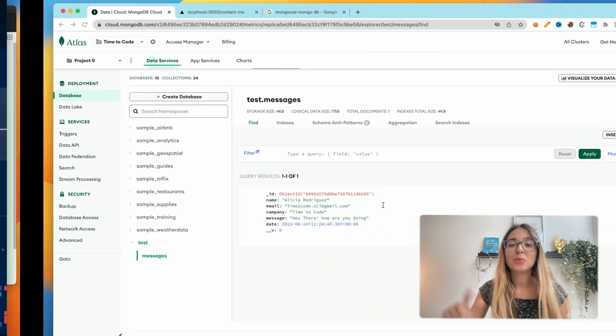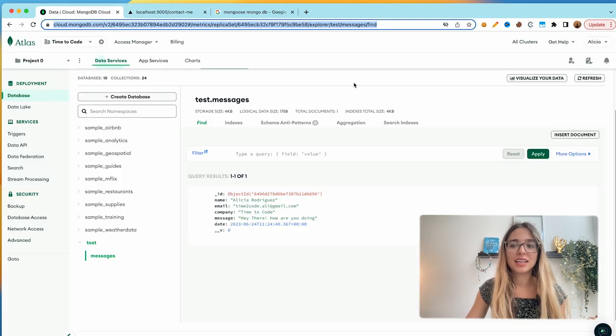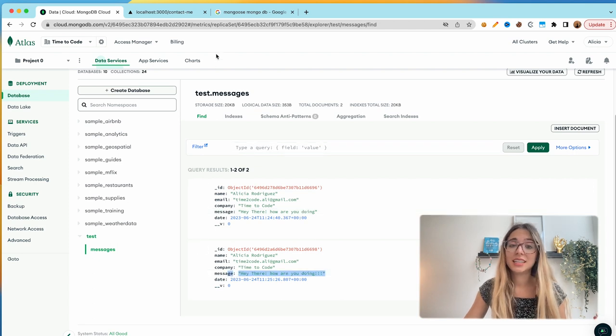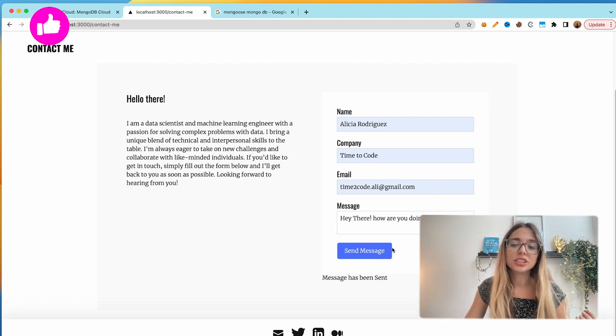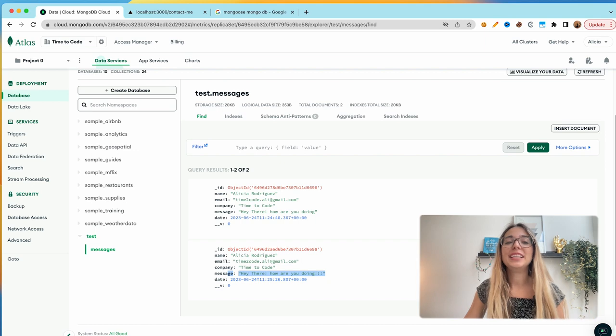There are a few improvements that we could do. For example, when I'm here, I can send another message, clicking send message. But it's a bit confusing, you know? We don't know if the message has been sent because the page doesn't show any visual identifier that the message has been sent. Nevertheless, if I come to the database, we are going to see that the message was sent. But if we don't show the user something that tells them this message has been sent, the user is going to keep clicking on send message over and over, and then you're going to fill up your database with messages. So let's improve those things.